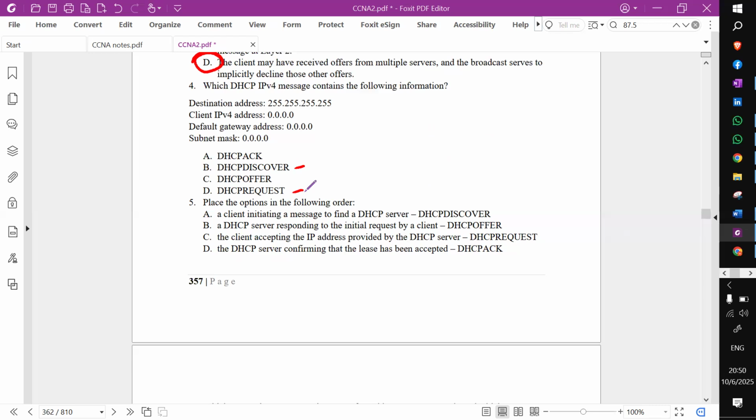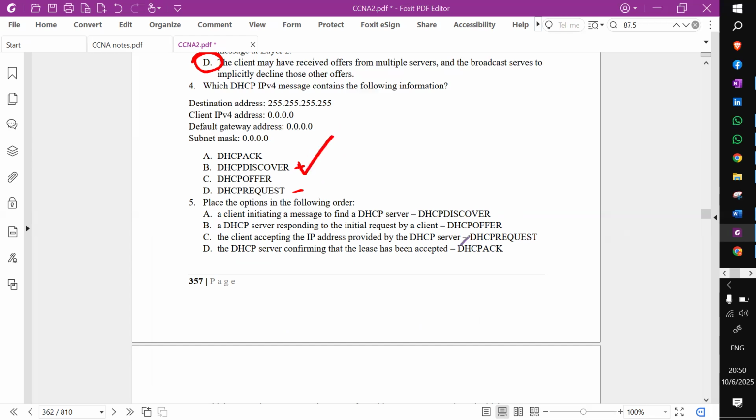The client does not have an IP address, does not have a default gateway, it does not have a subnet mask. So this can either be a discover message or a request. But I think we'll probably have to lean with this one, the discover message.